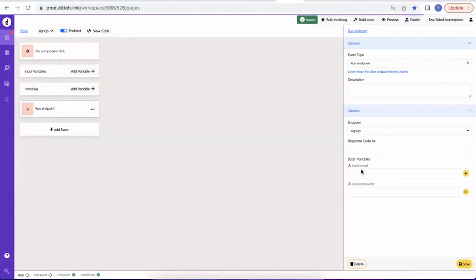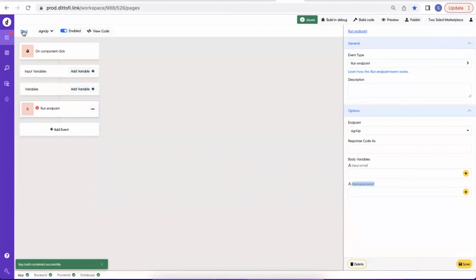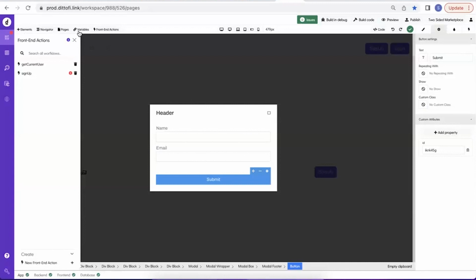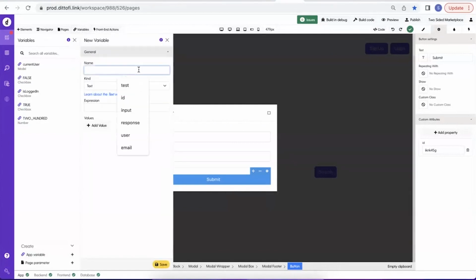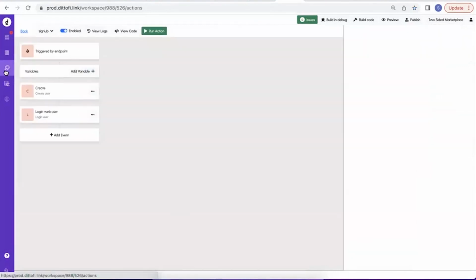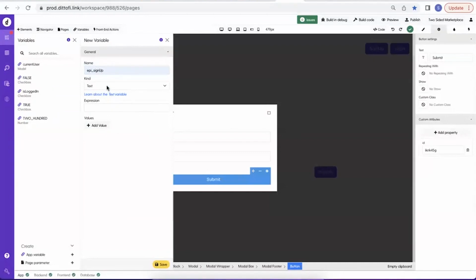For this sign up action, I need to pass it an email and password to sign my user up. So again, on the front end of the app, I want to create a global variable to store that username and password. So I'm going to create an app variable here. I would normally call this something like endpoint input, so like EPI maybe, or you might want to call it like input, something like that. I like this. And then underscore, and then the name of the backend or front end action you're going to be running, which is going to be sign up.